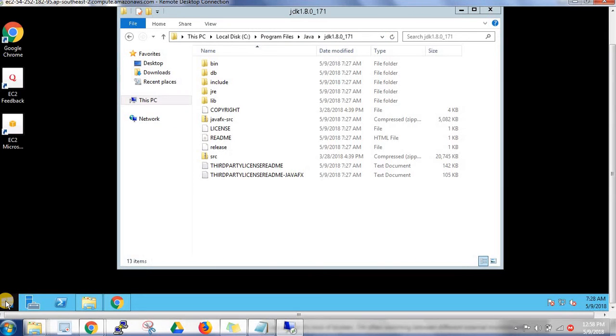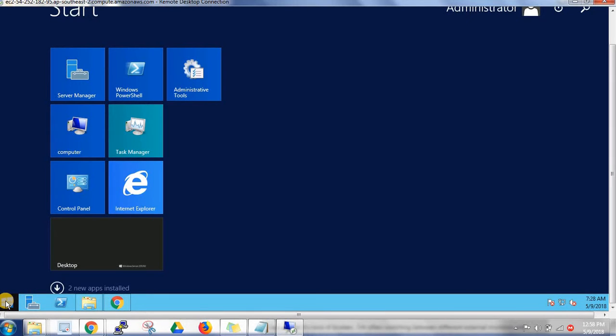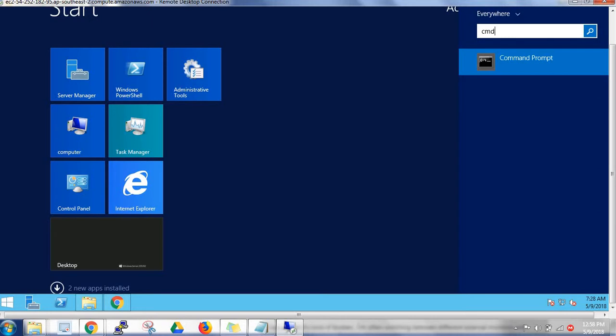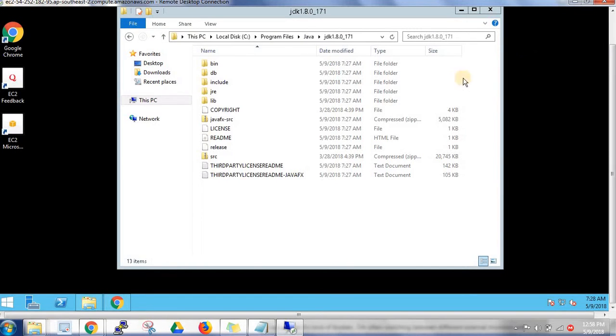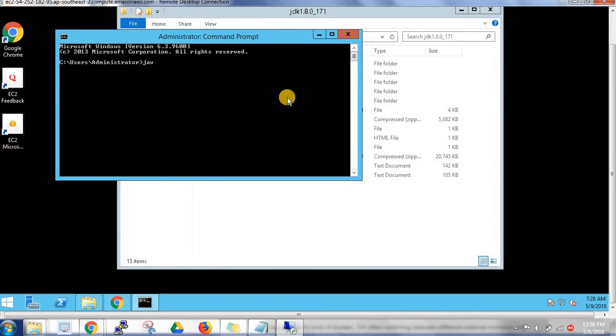If you open the command prompt and type java -version, it should not work, but it is working. That means the exe had also configured the Java home path. Let's see whether it configured the Java home path or it just set the path alone.